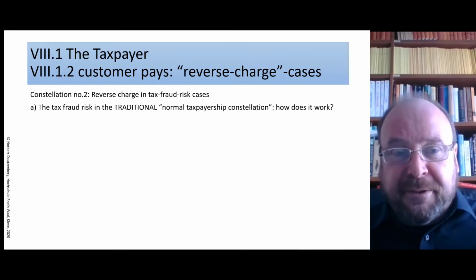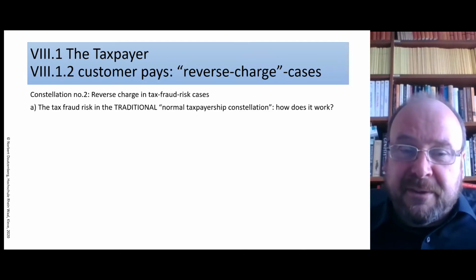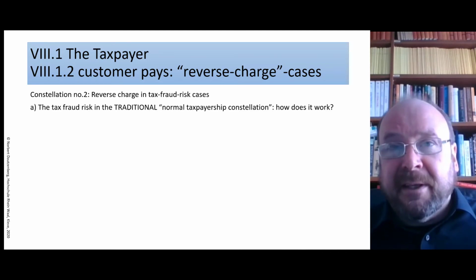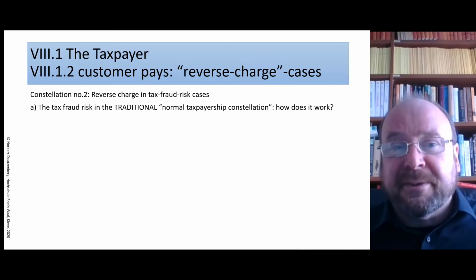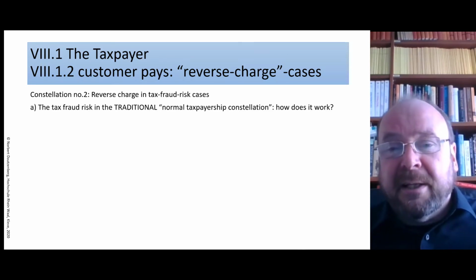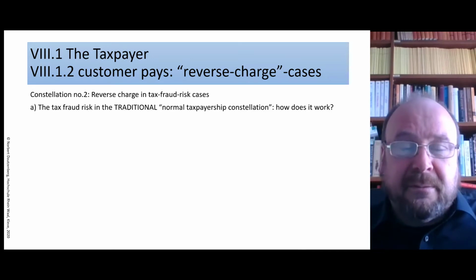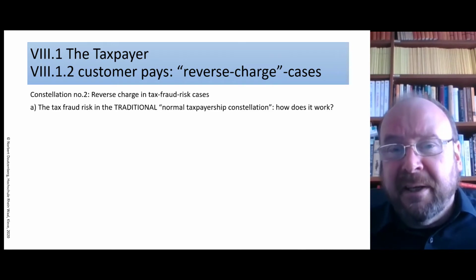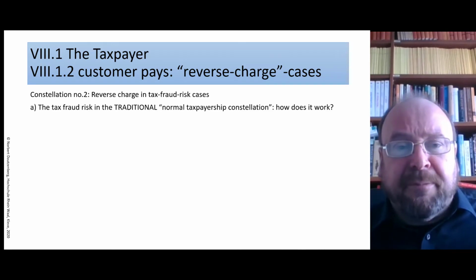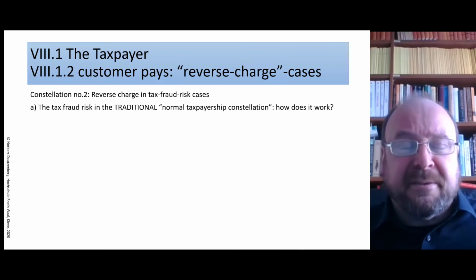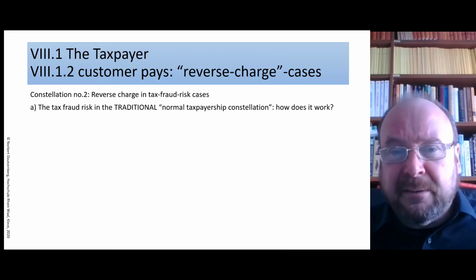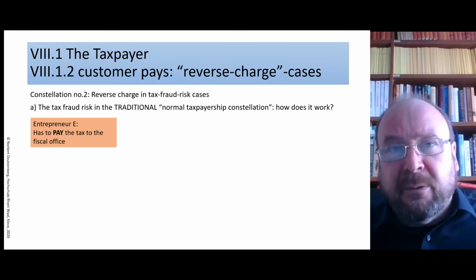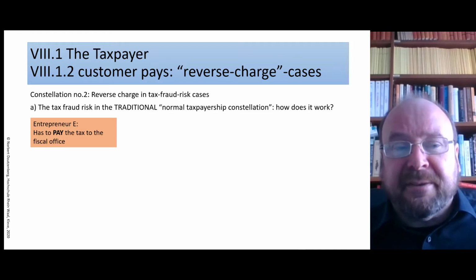Now, you have reverse charge rules sometimes also in inland cases, and here the motivation is a completely different one. It is here meant to reduce the risk of tax fraud. Now, how can you imagine that it could reduce tax fraud if the customer has to pay his or her own VAT on the goods or services which he or she bought? Normally you don't understand that. So let's try to explain in which situations that plays a role.